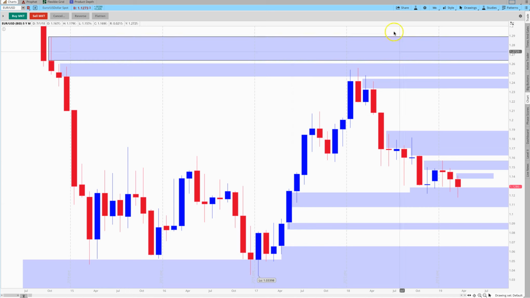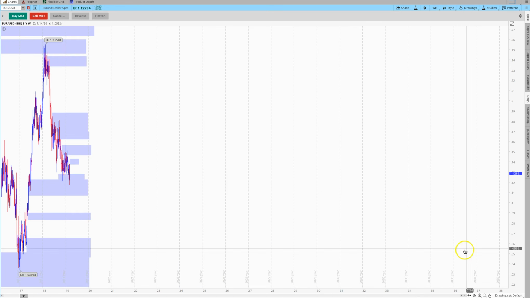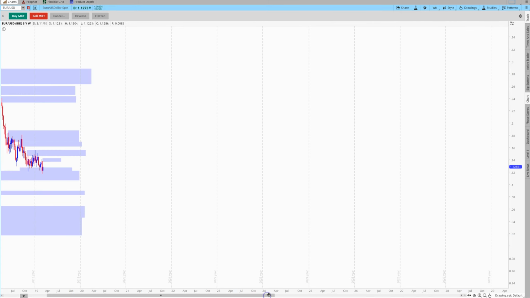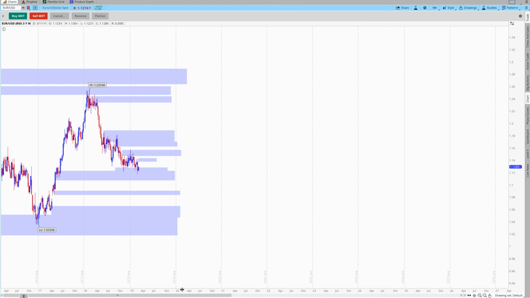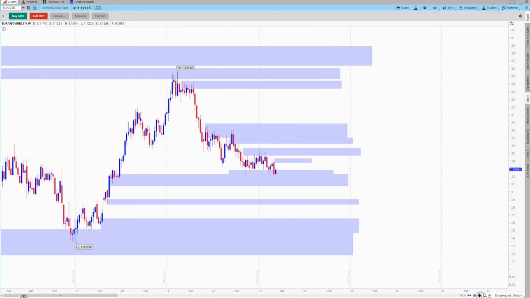So now I'll cut my monthly down to a weekly, which, just to be sure you know, essentially means that each candlestick is a week, and the high and the low apply to those candlesticks. So one candlestick is now representative of 1 week with the same highs and lows rule. So now I'm going to go ahead and do that.